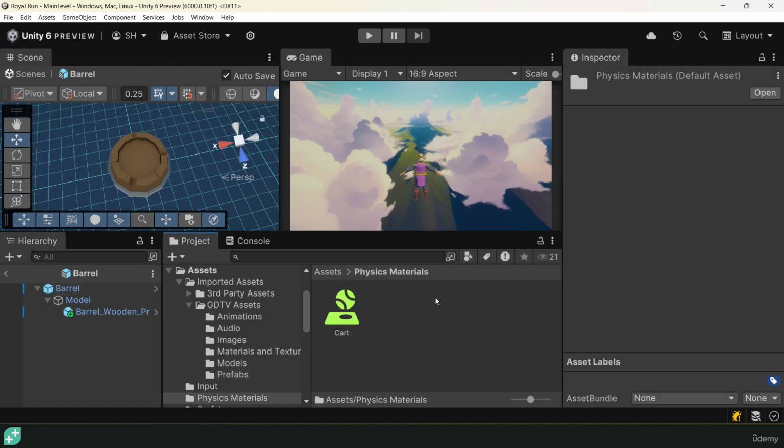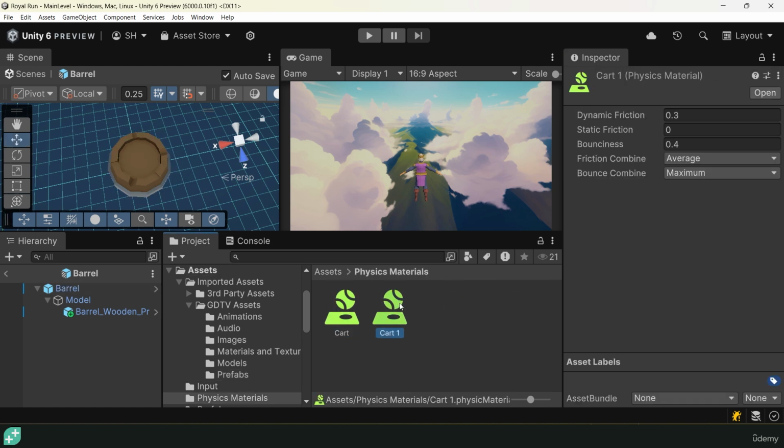Let's create another physics material in our folder. I can just duplicate this one, call it barrel, and change a few properties here. Dynamic friction, let's make sure it's moving linearly, a little bit quicker, so 0.2, maybe just a little bit of static friction so it's not rolling down so easily. And up my bounciness since it's a smaller object and I do want it bouncing throughout the scene, but to have a slightly different result on how it's bouncing around, change my bounce combine back to average.